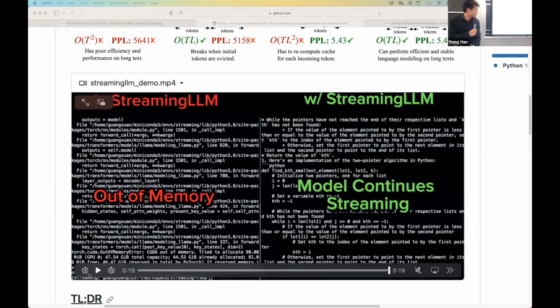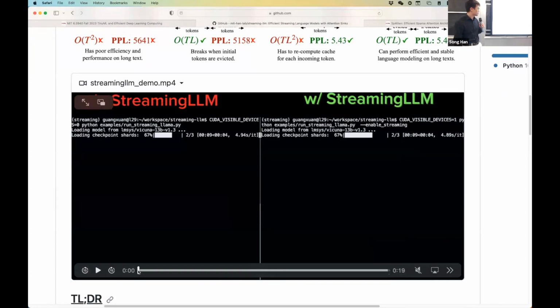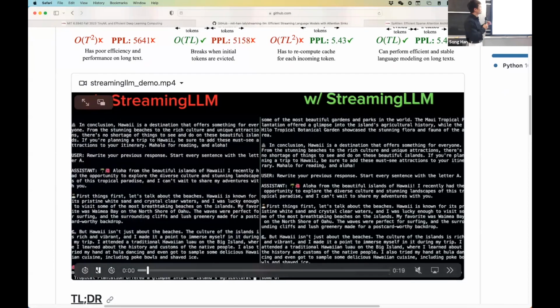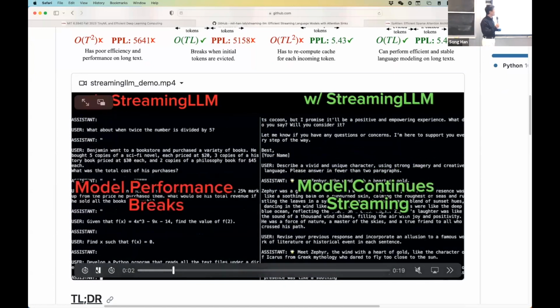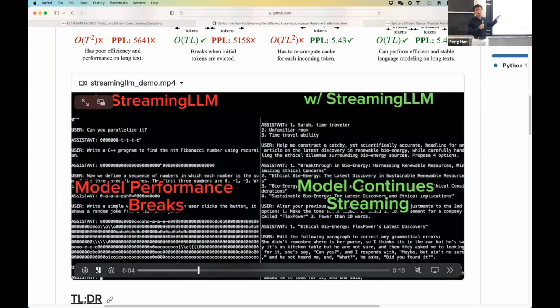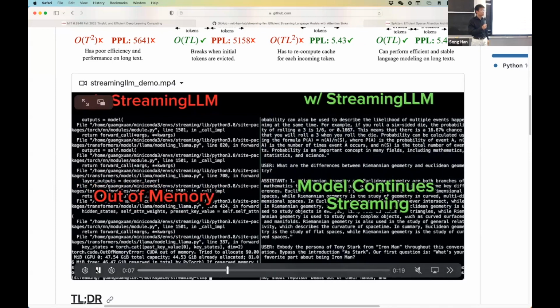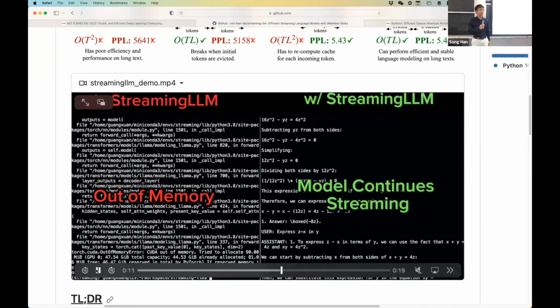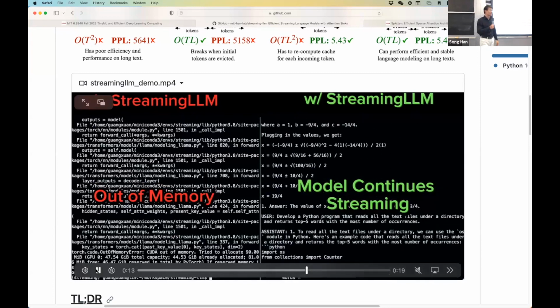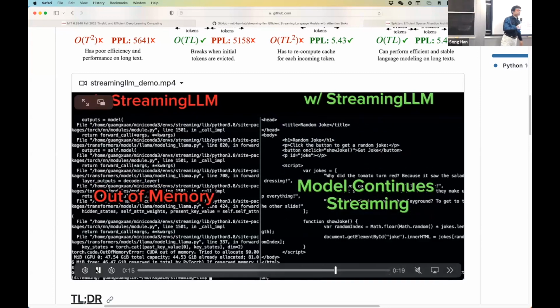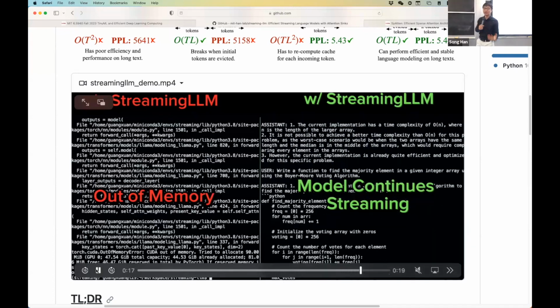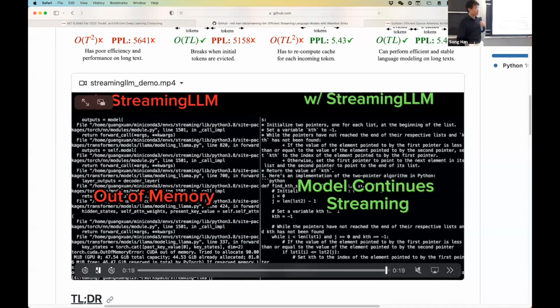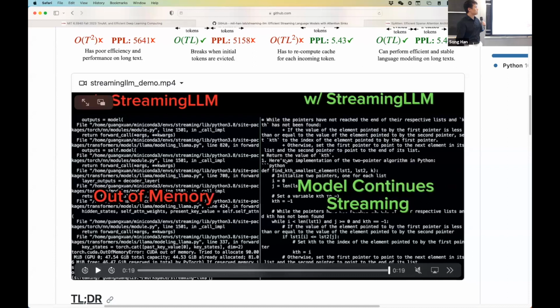We're going to cover the details in the large language model part of the lecture, but here we want to show you a demo. Previously, without streaming LLM, model performance first breaks after reaching the window size and then runs out of memory due to the limited size of the memory for the KV cache. But after applying streaming LLM, you can continue to chat and answer questions with the chatbot.